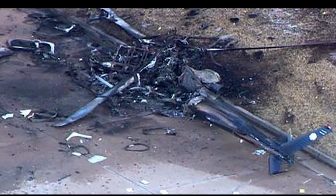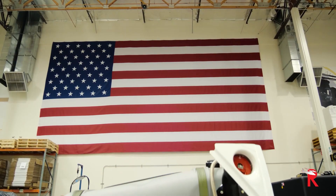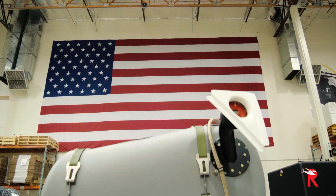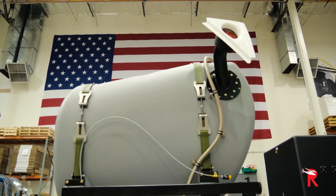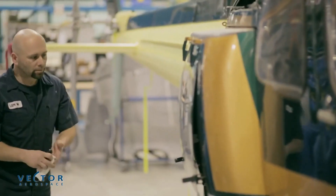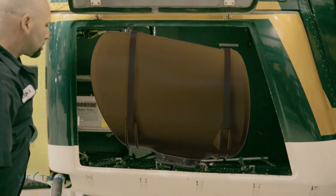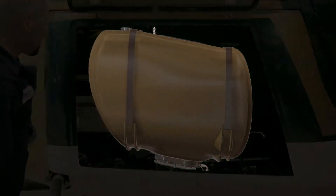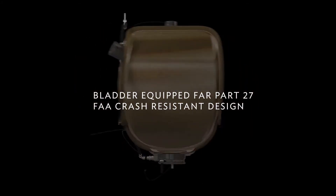What is the difference between the outcome of this accident and many others just like it? A spark. All it would have taken was a single spark, and the outcome would have been drastically different. This EC-130 at the time was not outfitted with what is known as a CRFT, or crash-resistant fuel tank. These tanks are made of a composite material and have the ability to self-seal in several areas in case of certain ruptures, punctures, or tears, drastically reducing the likelihood of a post-impact fire — a massive concern when helicopters crash.